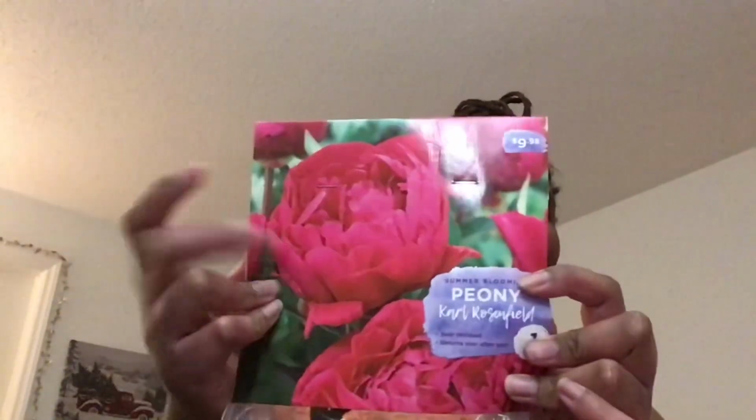I should have done that. But why? I mean, I guess technically it goes to zone 8 and we'll be in 8A is the idea at this point in time. That's not a full short thing, but the idea is we'll be in 8A. Why is it just 3 to 8? I mean, give me a 3 to 9. That's fine. Well, because I think the peony is listed as coming back every year, which we want. We want her to get big in size, just be a lovely hedge. I'm thinking I might have to get some azaleas. I don't know. Stay tuned. It's going to be a wild ride.